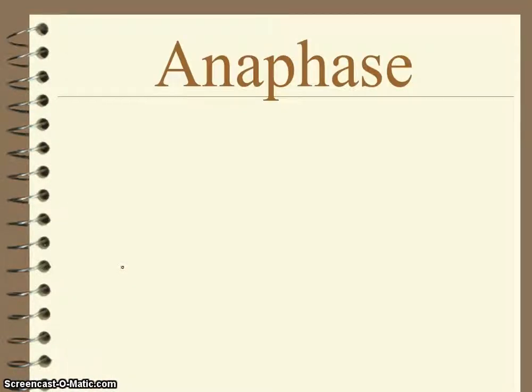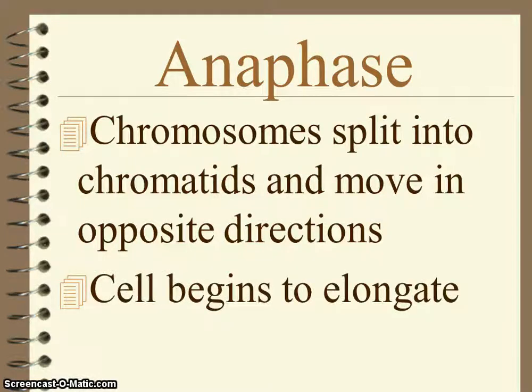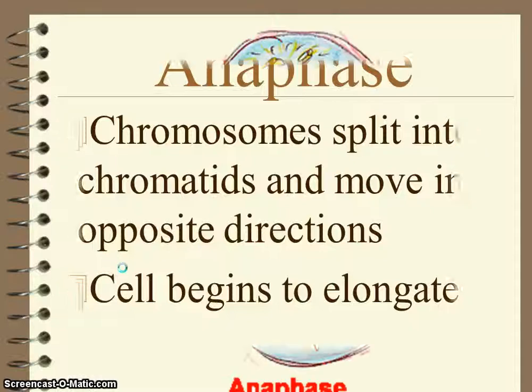So after metaphase comes anaphase. The chromosomes at this point are lined up in the cell. In anaphase, the chromosomes get pulled apart into chromatids, and those chromatids move in opposite directions of the cell. And you can kind of think of A as like an angry face, so that you can see the chromatids are making the teeth. And this is also going to cause the cell to change shape. The cell has to kind of stretch or elongate.